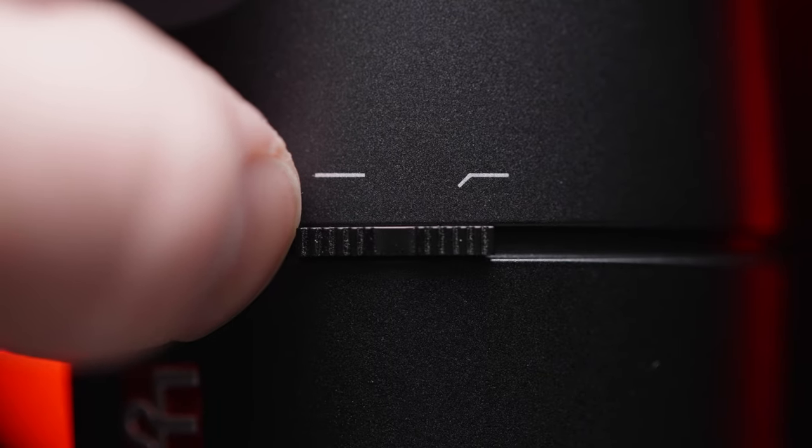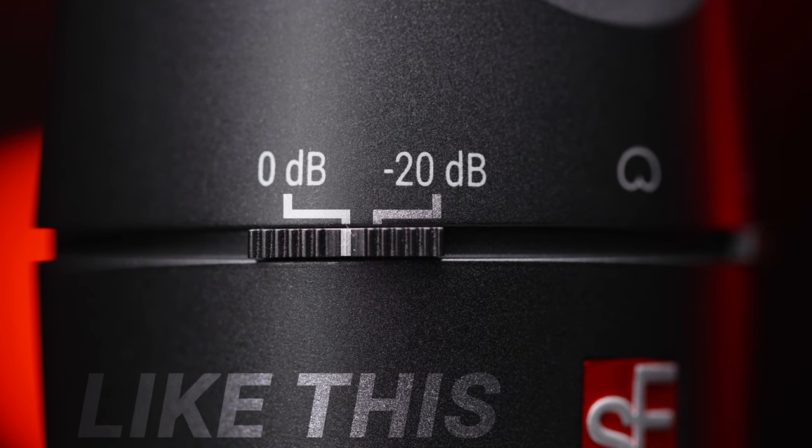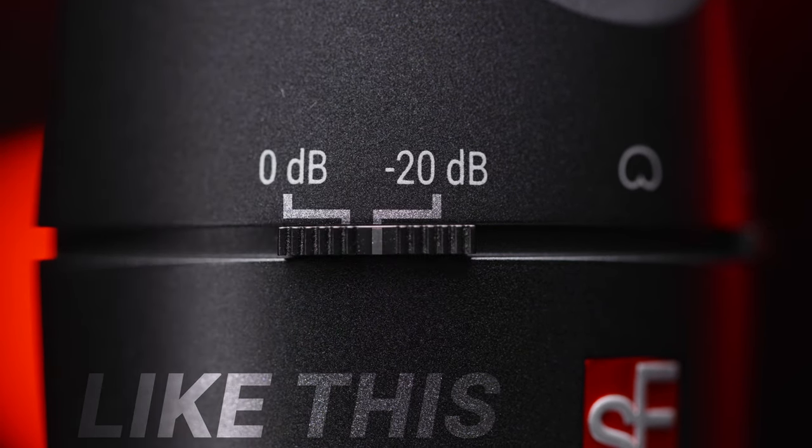I do love the fact that this has a negative 20 dB pad — that's always handy for recording something loud. I actually like the switches and the way they function, though they might be a little too easy to accidentally press. I'd like the switch area to be a bit bigger with a clear line showing exactly what setting you're in, because I could see accidentally hitting the high-pass filter without realizing it. It's not a super big deal, but it would be nice if it were more clear.